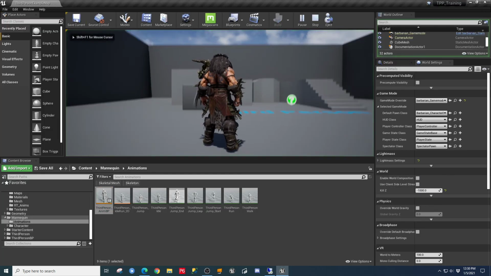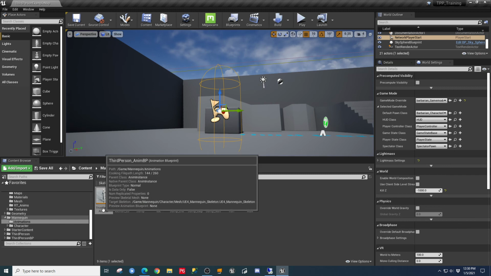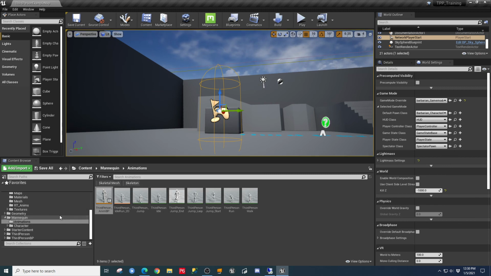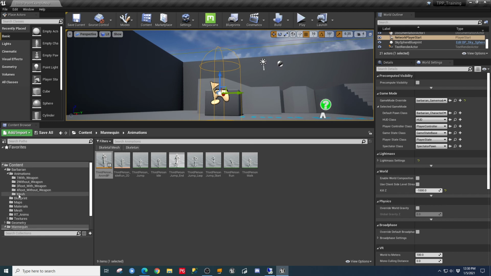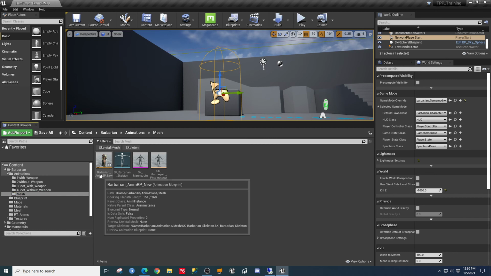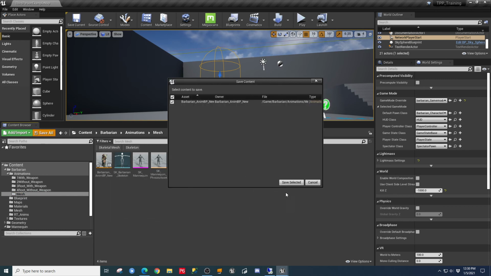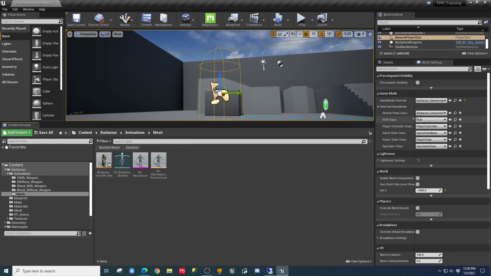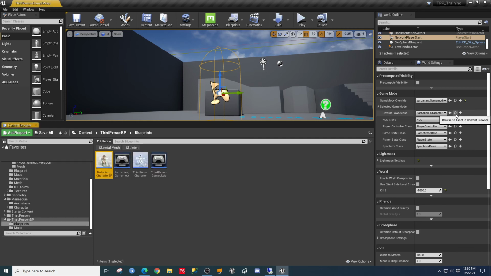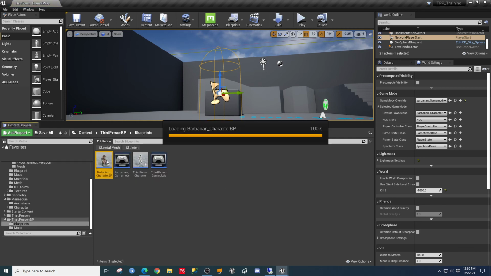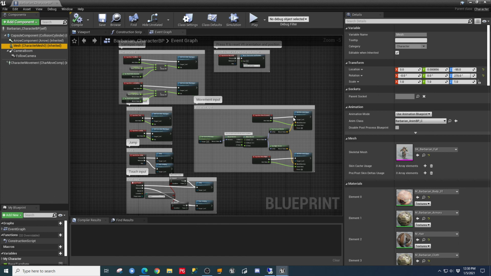But again, I can go through now, and that animation blueprint that we just made manually was down here on the mesh of this. We called that NMBP new. So just to verify that that works, I can go to the default pawn class, Barbarian character, go to the mesh over here, and then Barbarian Anim BP was the old one.